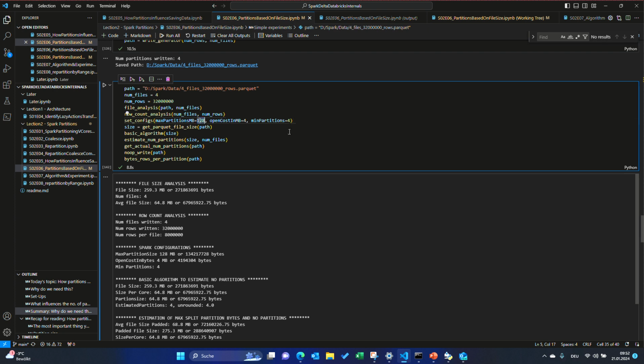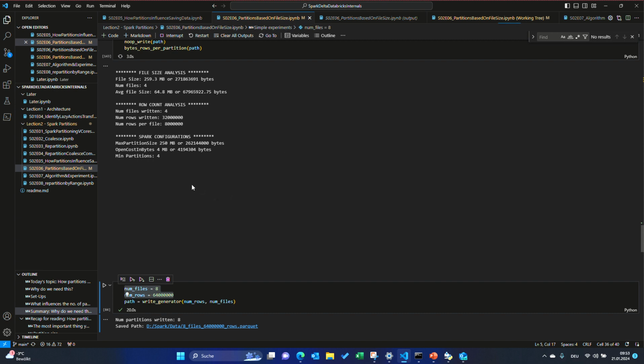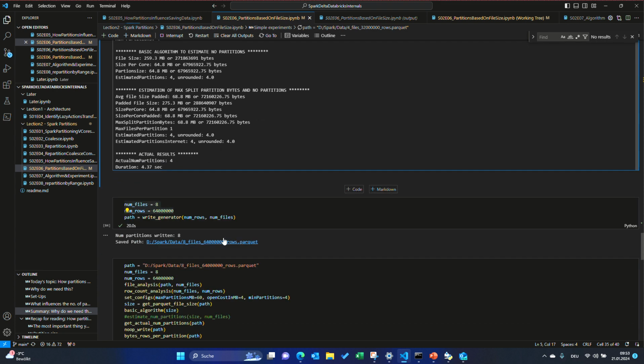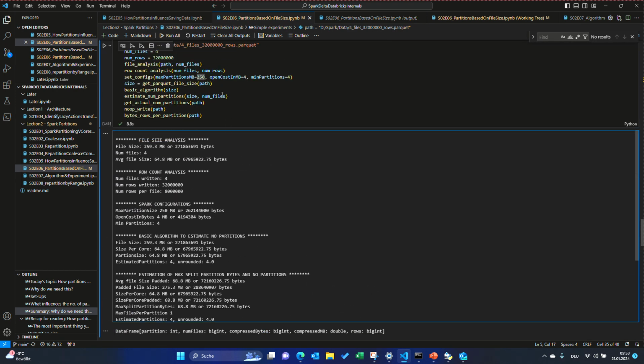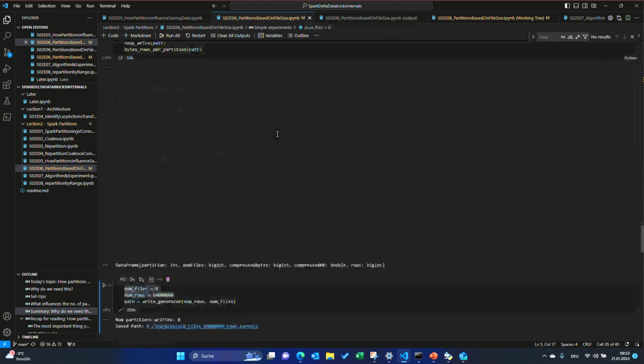Now let's repeat the experiment and go up. The same result as we evaluated before in our theoretical algorithm. So we have again 4 partitions and also 4 partitions with each one number of files and the equivalent size here. Now let's make it a little bit more interesting. Let's go down to 60 megabytes as the average number of files is 60, as the size per core is also 60.